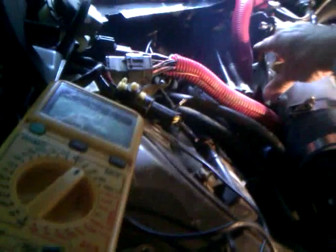So, as you can see, we're just about done smoking here. Now it should die down in a second here. There it goes. Coolant's hot. It's getting there.